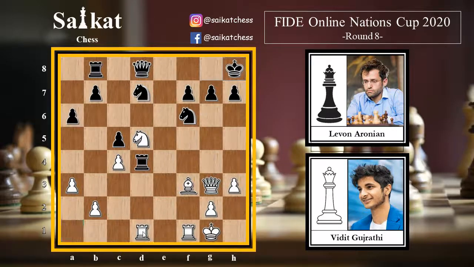Rook a d1 with the idea of captures and creating an isolated pawn of black here, and queen f8. A better move could have been knight into d5, but here Aronian goes for queen f8, maybe with the possibility of, after rook captures rook, pawn captures rook, then activating the queen here. Now Vidit moves his pieces according to his plan.